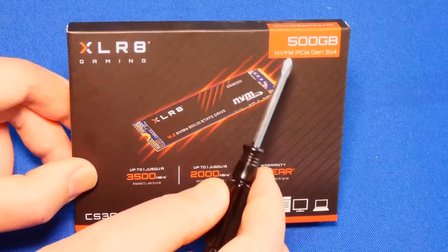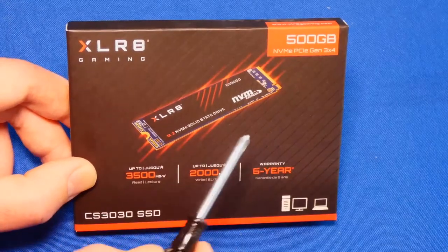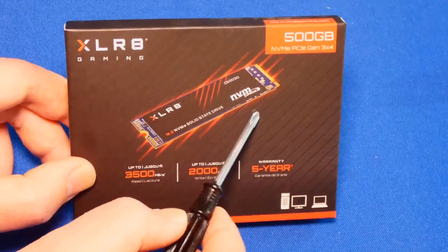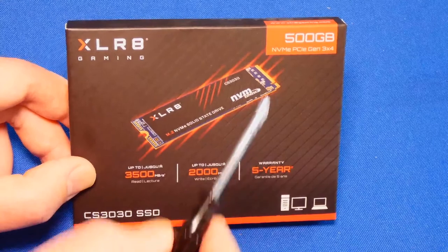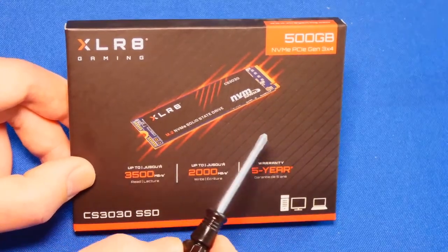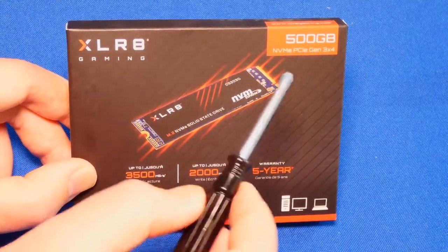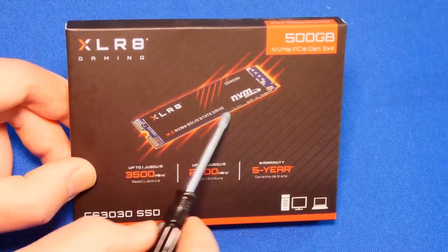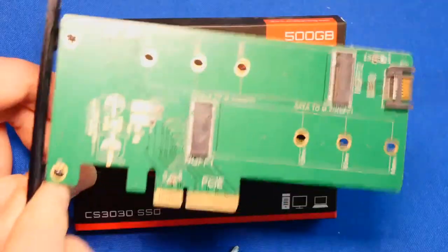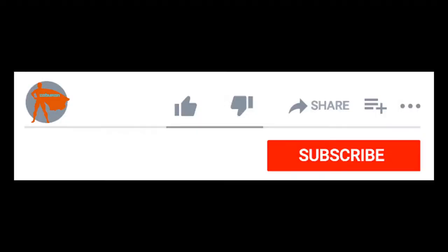All right, that out of the way, this one is NVMe PCIe Gen 3 x4. What that means is you gotta have either an M.2 slot that runs over PCI Express, or a free PCI Express slot on your computer that's at least 4 times. You can use 8 times or 16 times. So yes, if you don't have an M.2 slot on your motherboard, you can still use this with this thing. This is just a cheap adapter. You can insert it into this, put it on your computer, and there you have it. You have an M.2 drive.